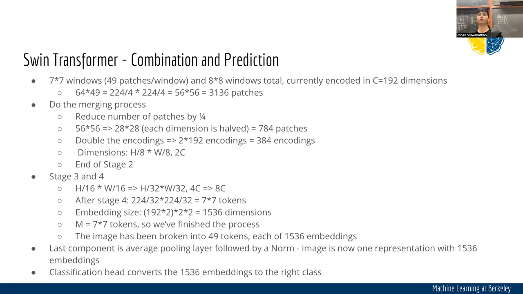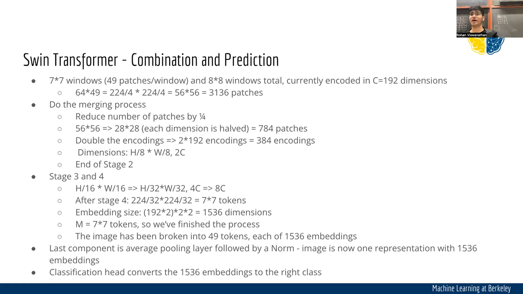We talked about this earlier, right? We went from 64 to 16 patches when we reduced dimensionality from 8 by 8 to 4 by 4. Drawing this out really quickly, we have 8 by 8, but now we are making this into 4 by 4 and combining this, et cetera. So we're reducing that dimensionality. So we're halving each dimension, which now results in 784 patches.